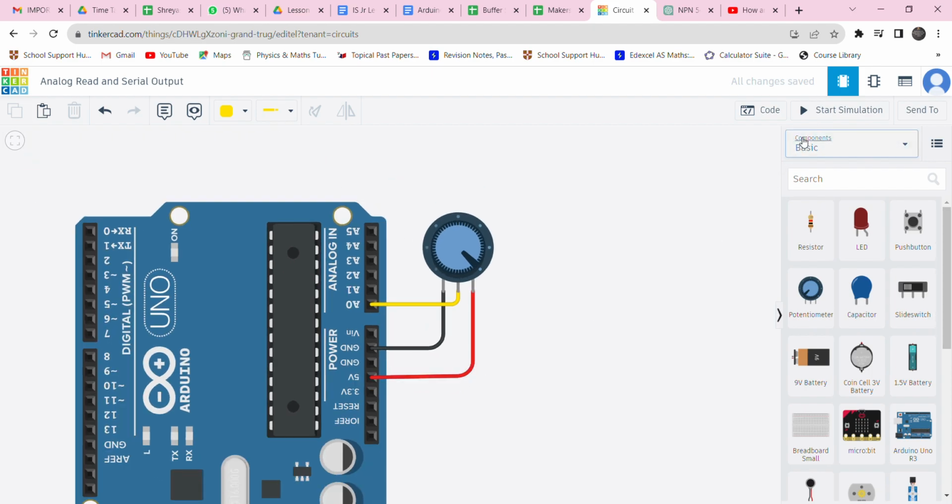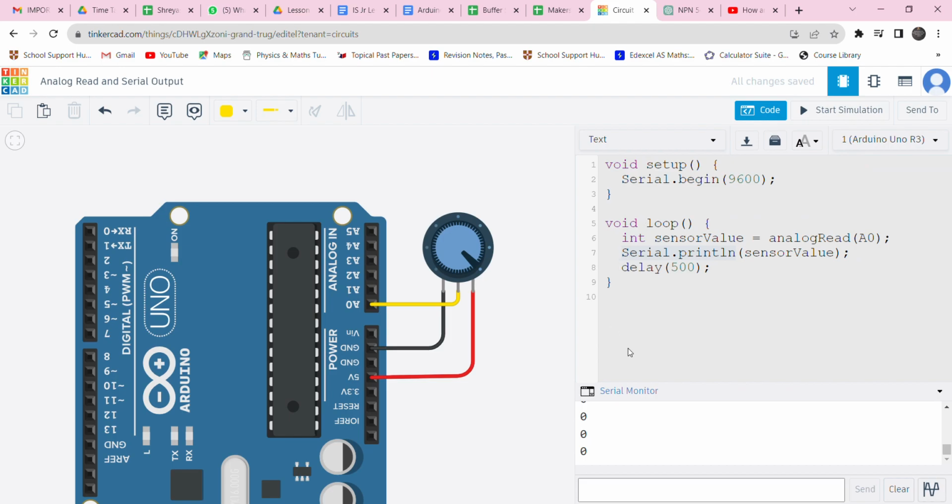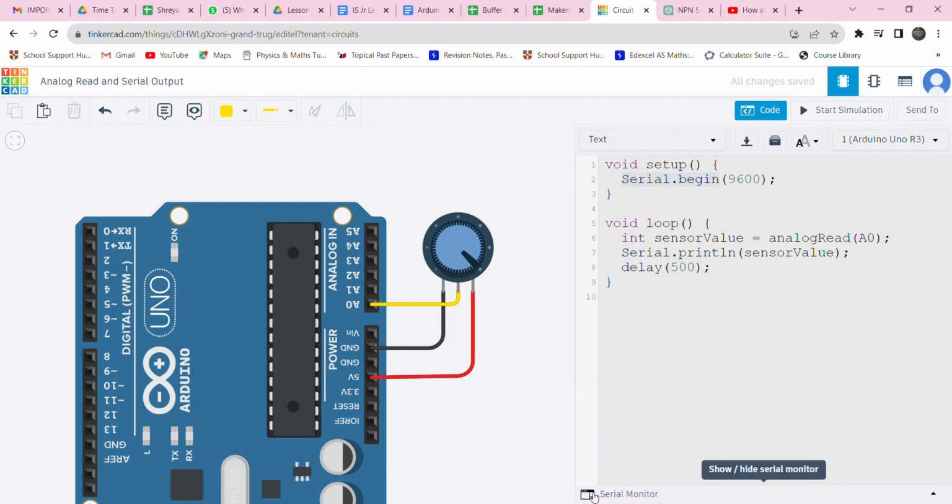Now let us see the code. As we know, when we program an Arduino, we have a void setup and a void loop. In void setup, we have given a function called Serial.begin. Serial.begin starts the serial monitor. It is used to show this display. The serial monitor is a type of screen on which we can get the output which we are getting on a particular pin. So to activate that, we give this command, Serial.begin. We have given that in void setup.